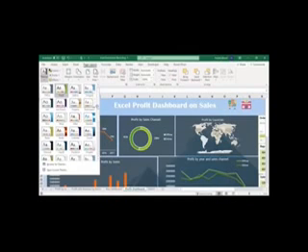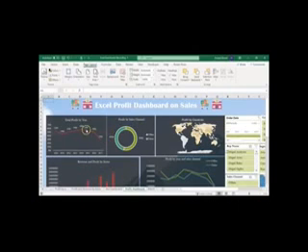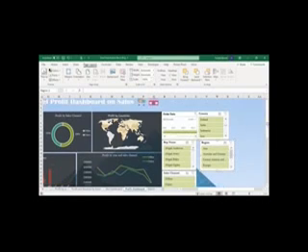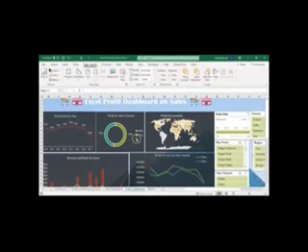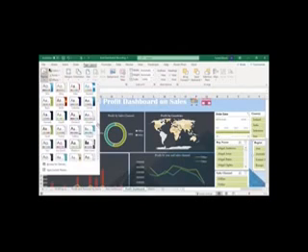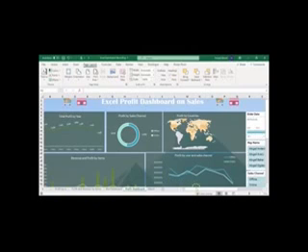Now let me just select another theme, let's say Facet. You see the colors have changed and it looks really beautiful. Similarly, let me try out another theme, let's say Organic. You see our chart has changed. Let me just delete this. Okay. So now once you change the theme, the text also changes a bit.